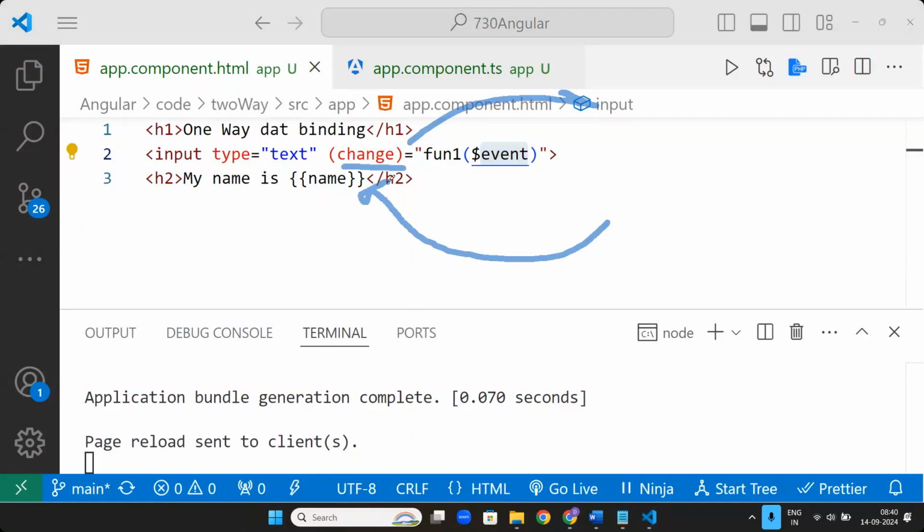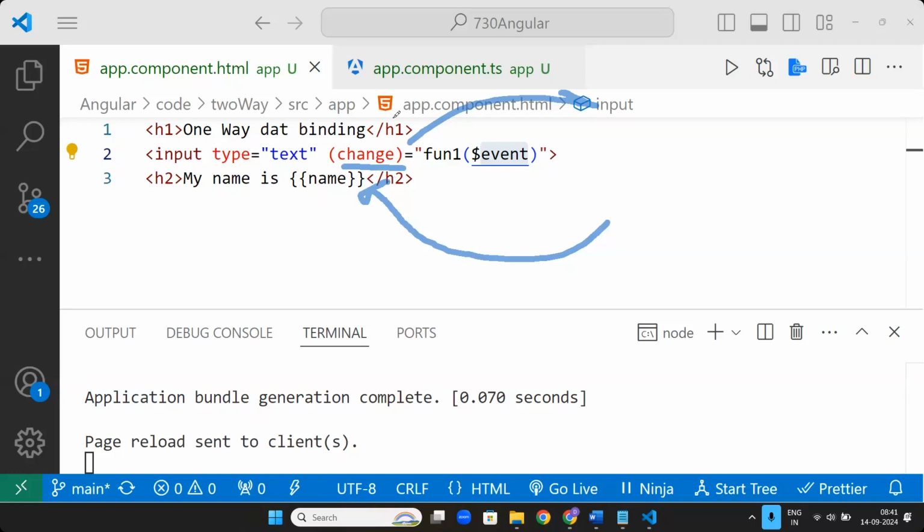This is not two-way. Like I am sending you a message and you are sending me a message. Both are one-way only, na? I am sending a message to you, you are sending a message to me. Both are two one-ways. That's not two-way. Two-way means what, sir? Both should send at a time, both should work at a time. Like a phone call, both will talk at a time.